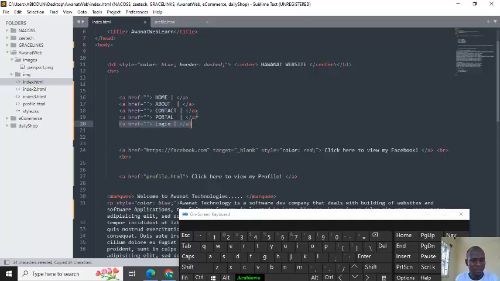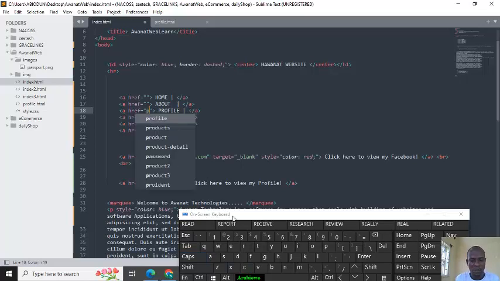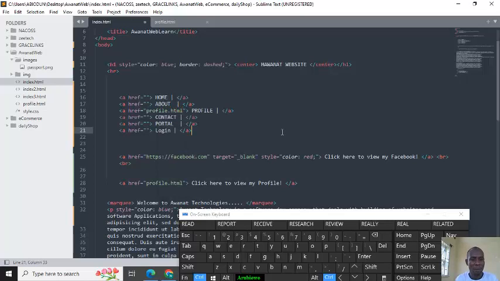Okay, let me add the previous one with it. Profile. Let me add profile here. And we decide to put the profile page here. Profile.html because we have the page already created. Others we don't have their page created yet.